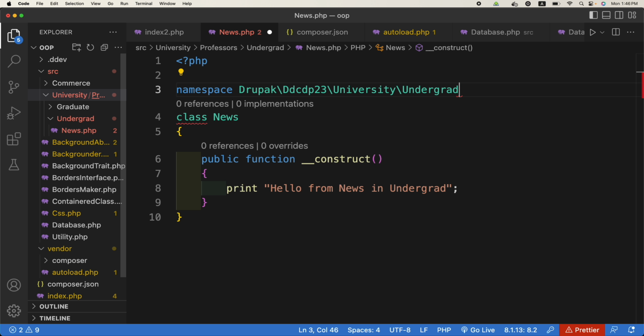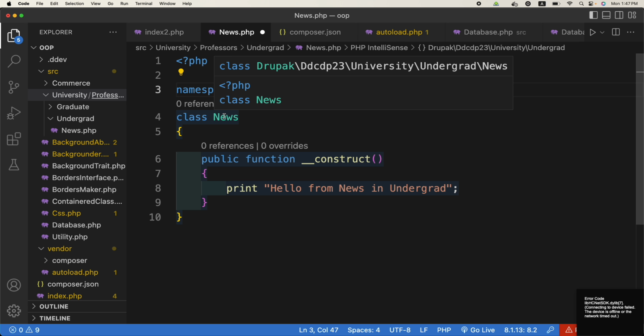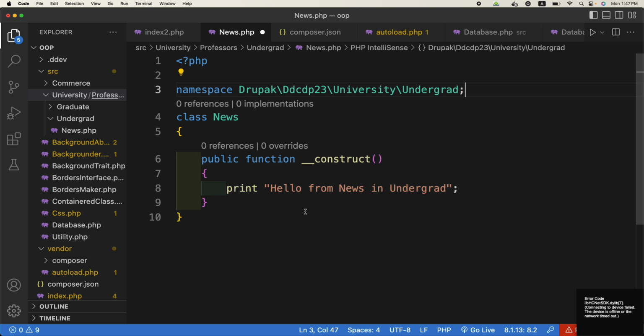So when you are defining the namespace, you just include the folder name, not the class name. But when you are going to use it, then you will have to include the news also. So the namespace is Drupal this, and the class is this news.